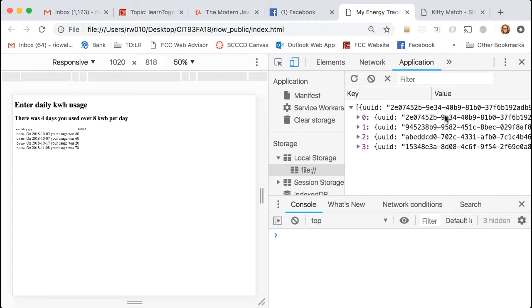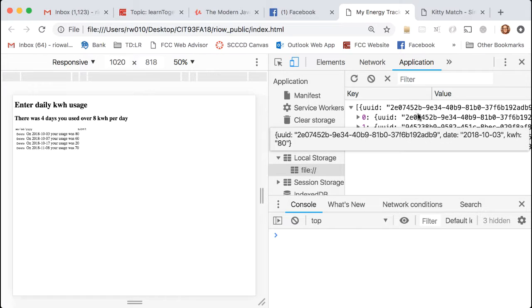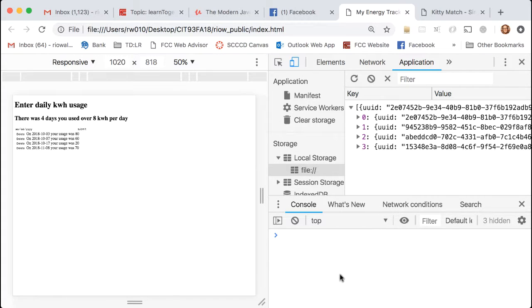More than anything, when you do your print screen, I want you to show me that you're using local storage here, and check whether there are any issues in the console.